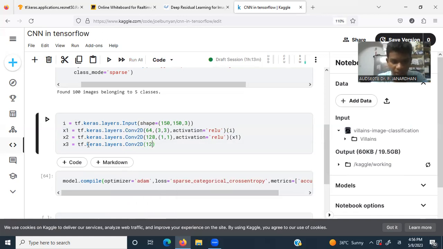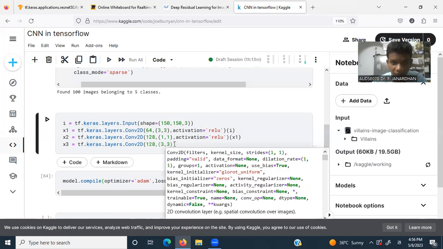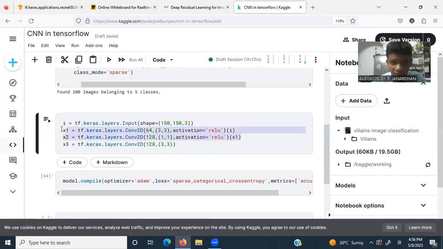And then what should be the number of kernels? It should be 128. Why should it be 128? Well, because we want to add both X2 and X3, we should make sure that the shape of X2 is equal to the shape of X3. And then you can just make it 3 by 3, because the output of these two layers combined, so X1 output is going to get to X2, right? So we can match these outputs only by using these parameters. And then we could have an activation layer.